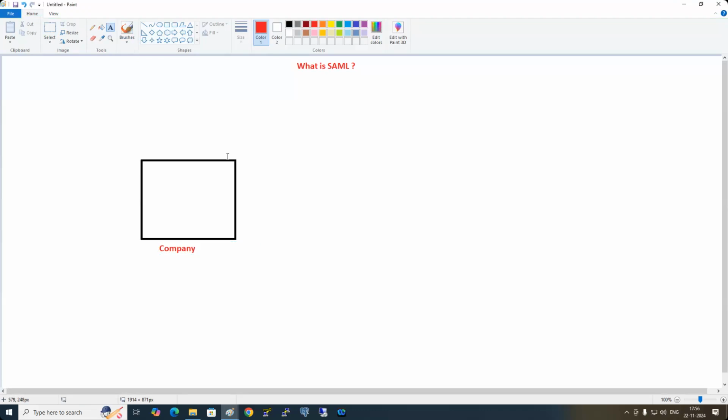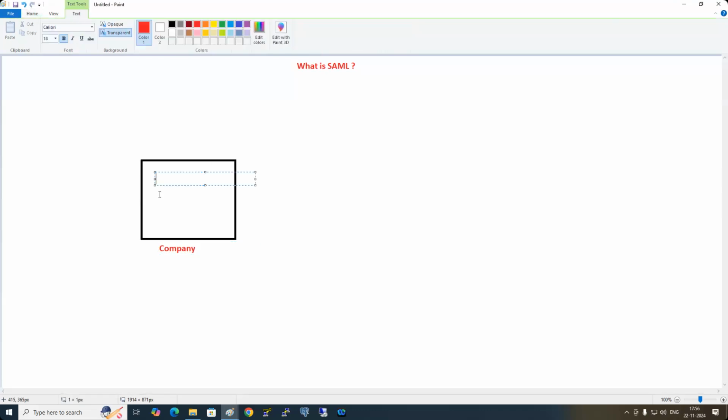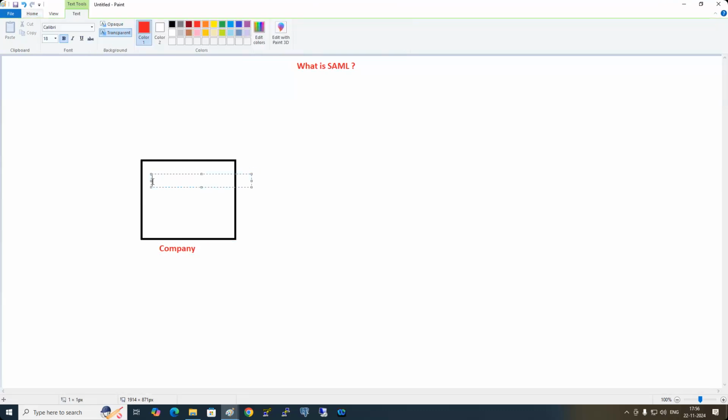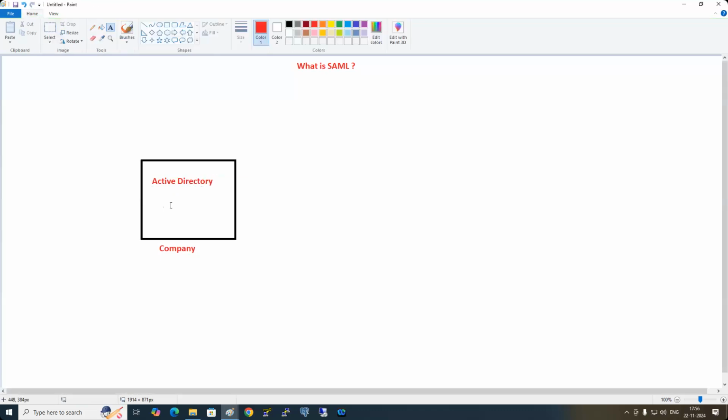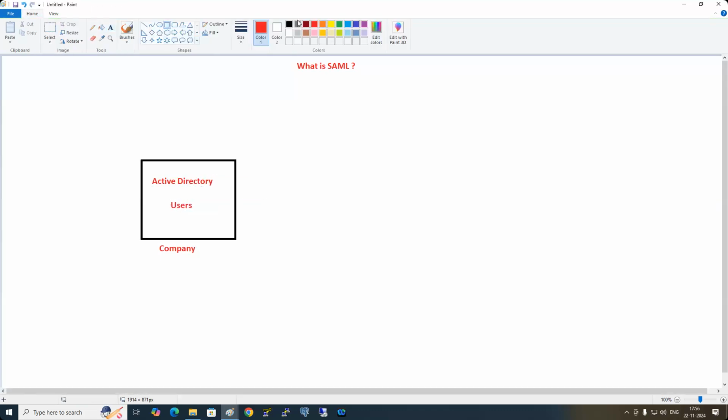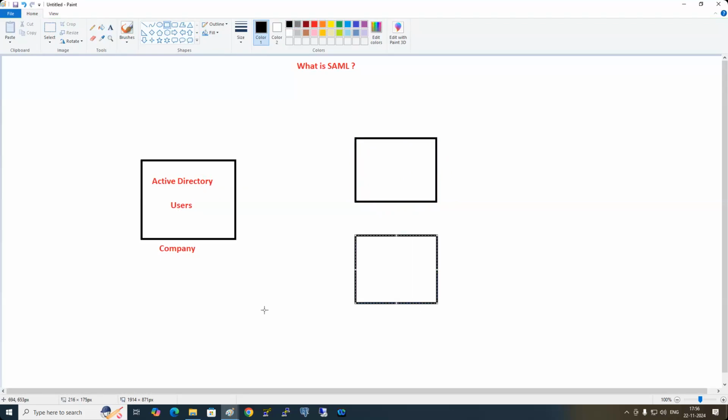Okay, so this is a company. In the company, what do we have? We have Active Directory, and in Active Directory we have the users. Assume that in AWS we have not only one account but multiple AWS accounts.